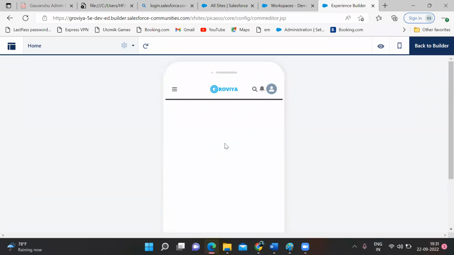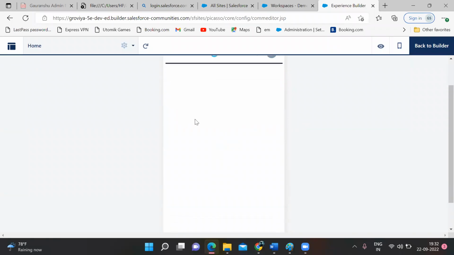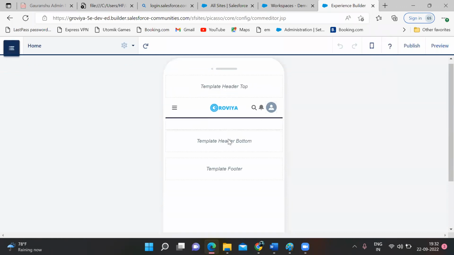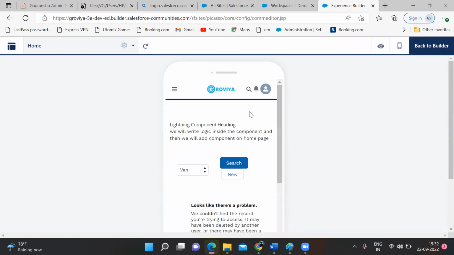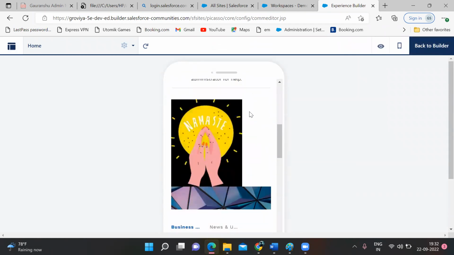It's taking too much time, but the screen will automatically adjust. You can see here.